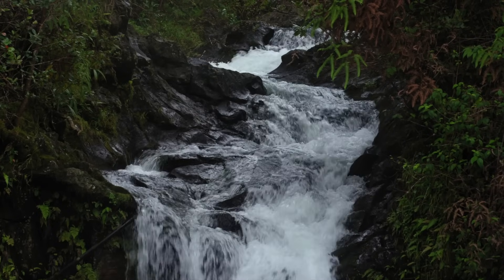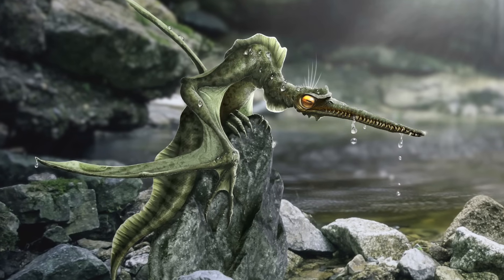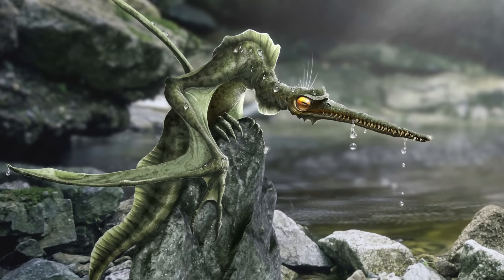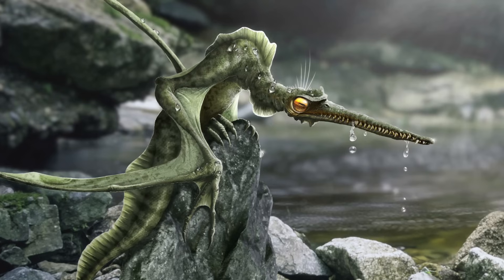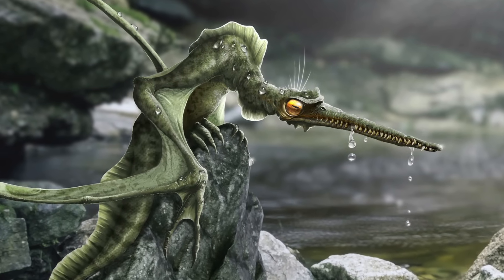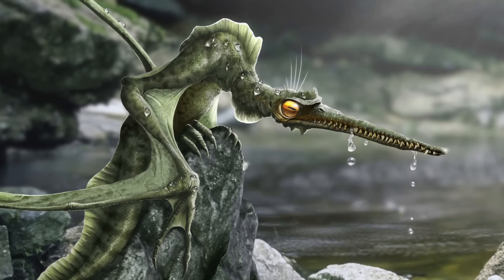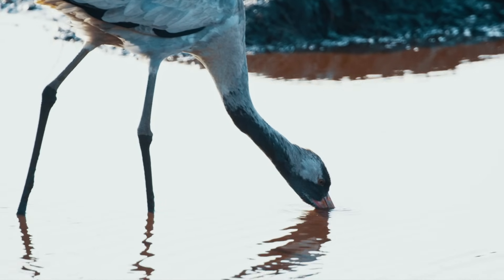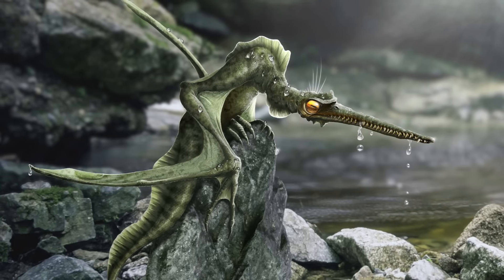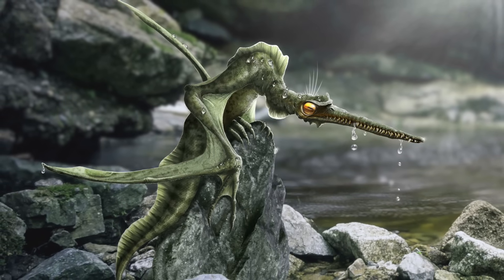In other regions, some dragons grow larger. Around the curve of a woodland stream, I happen upon a scarcely seen specimen. A Draco caudate glistens in the afternoon sun, body poised for a quick dive into the water. The caudate is an amphibious hunter, with webbed toes and a rudder-like tail. The unusually long and narrow snout of this dragon contains numerous recurved teeth for latching onto fish. Occupying a niche similar to storks or herons, the Draco caudate are natural fishermen. They are also experts at stealthy movement, with their silent nature making them difficult to track. I'm lucky to be able to observe one.